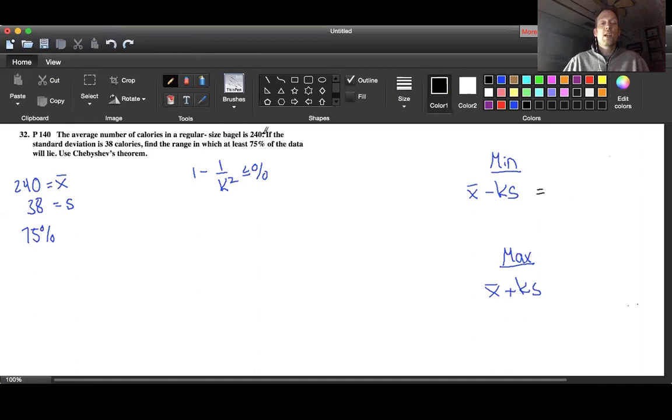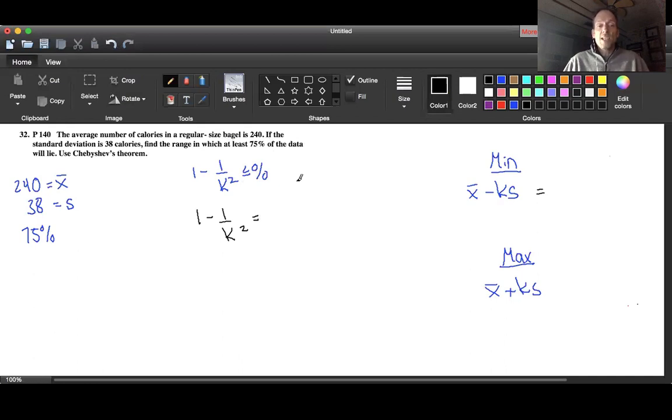And the first thing I'm going to do is start to fill out my proportion right here. So I'm going to say I'm going to have 1 minus 1 over k squared. Now the first change that I'm going to make, so the math is really easy, is to take this inequality right here and switch it to an equality sign, because it's going to be a lot easier to do algebra if I have an equality. And then at the end, when I do my summary statement to the question, I'll remember to put in verbiage for minimum percentage.